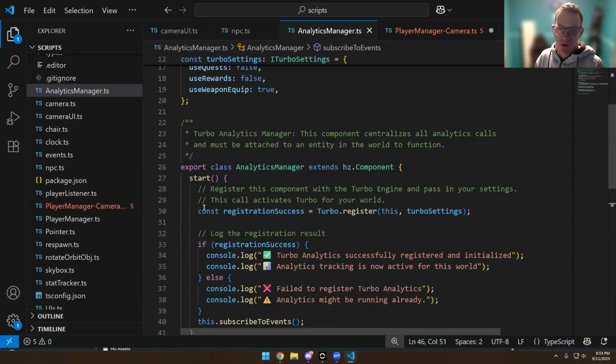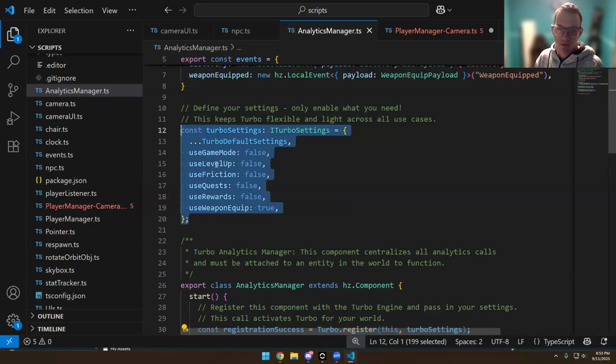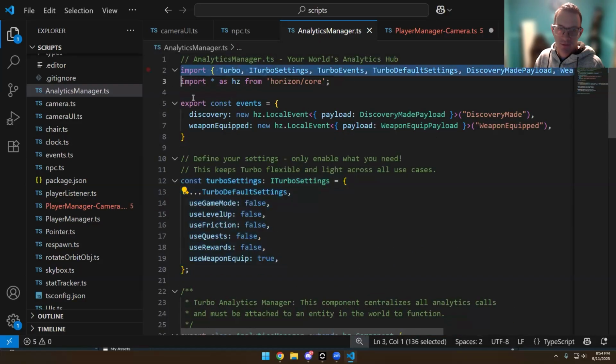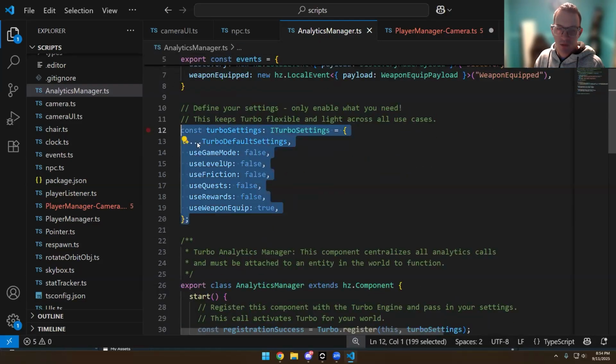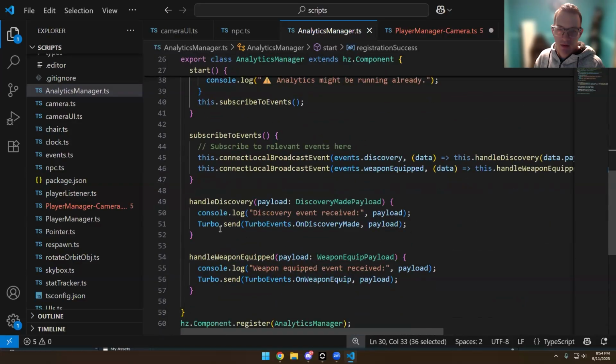Remember, it's just three parts: registering, including or creating your settings. Well, import, right? Determine what your settings will be, use the defaults or customize the defaults, register, and then you're ready to send. Build your payloads where you need to in your scripts, and then send them.